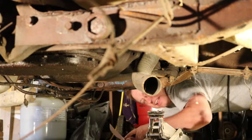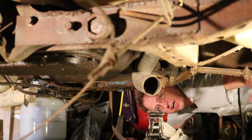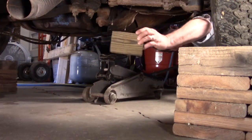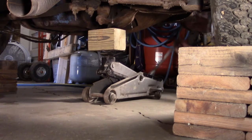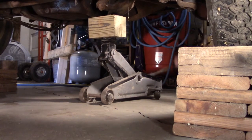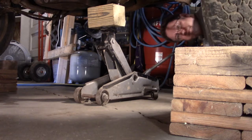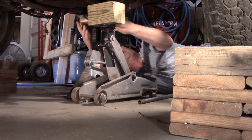Alright, the next thing on my list was I've got to take the weight off the wheel. I'm going to do this side here first, so I got to raise it up. See if this works or not. Aha! There, I got it. Well, that will have to do.